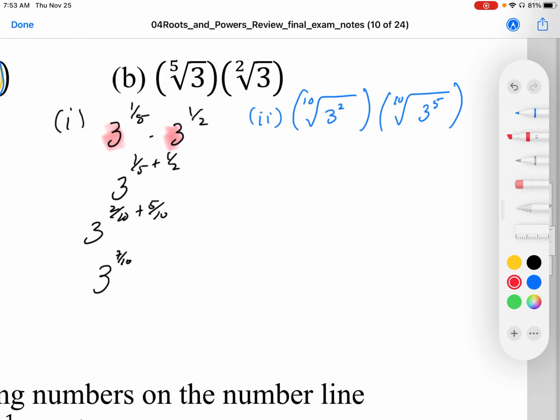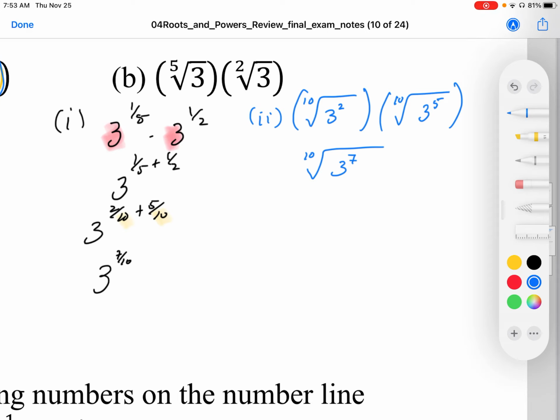Notice that common index, if we take a look at the other method here, the common index is the same as a common denominator, and it's not some coincidence. They're completely related to each other. We get a common index to be able to multiply these together. We have to get a common denominator to add the exponents. So at this point I can multiply inside with inside. I get 3 to the power 7, and there's my solution.